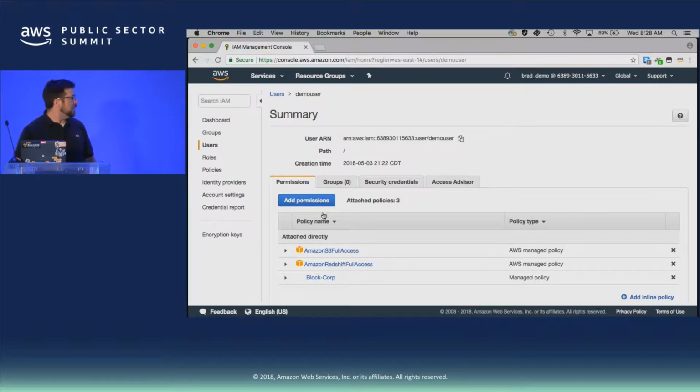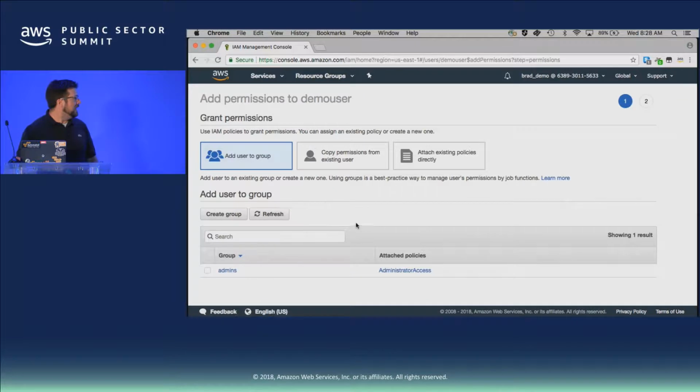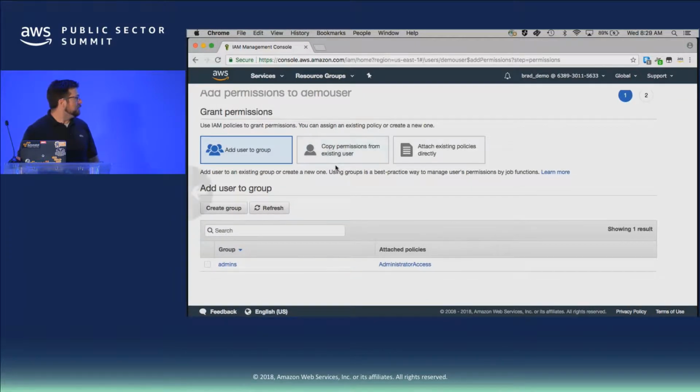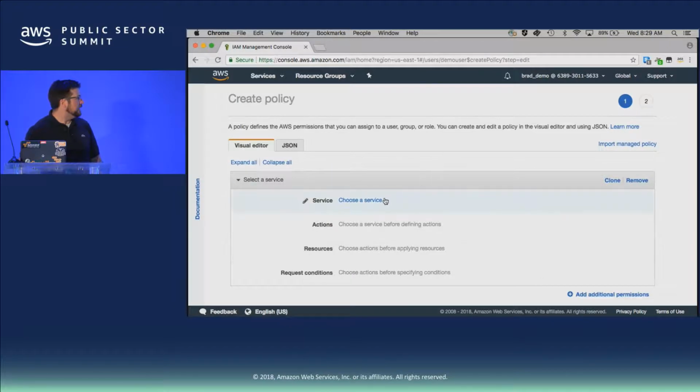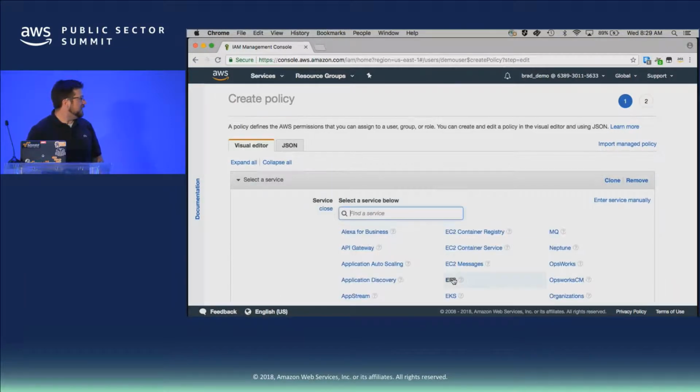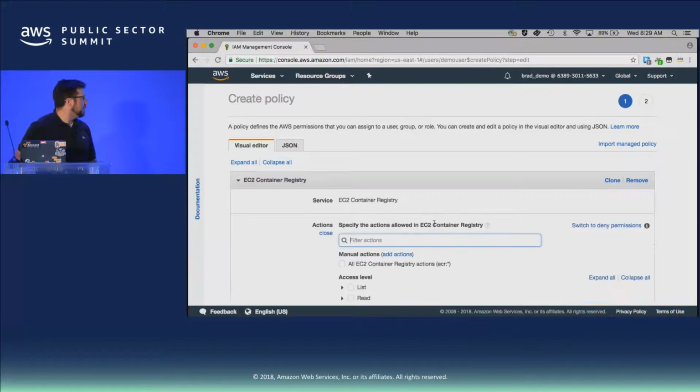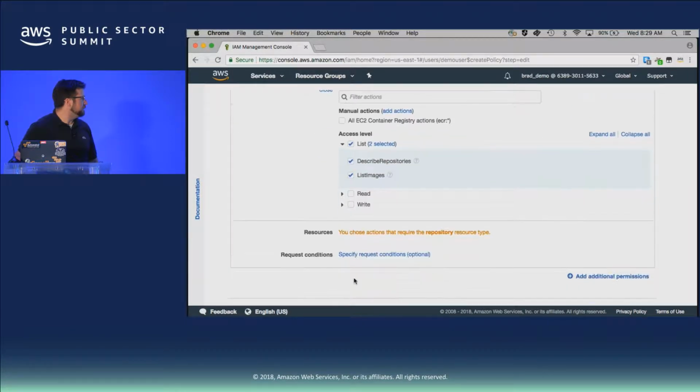In this case, what the adversary is going to try to do is be clever and inject a higher level of permission than what they're actually allowed to do. So let's add our inline policy. And in this case, our adversary is going to use EC2, and they're going to go and try to perform a list operation.